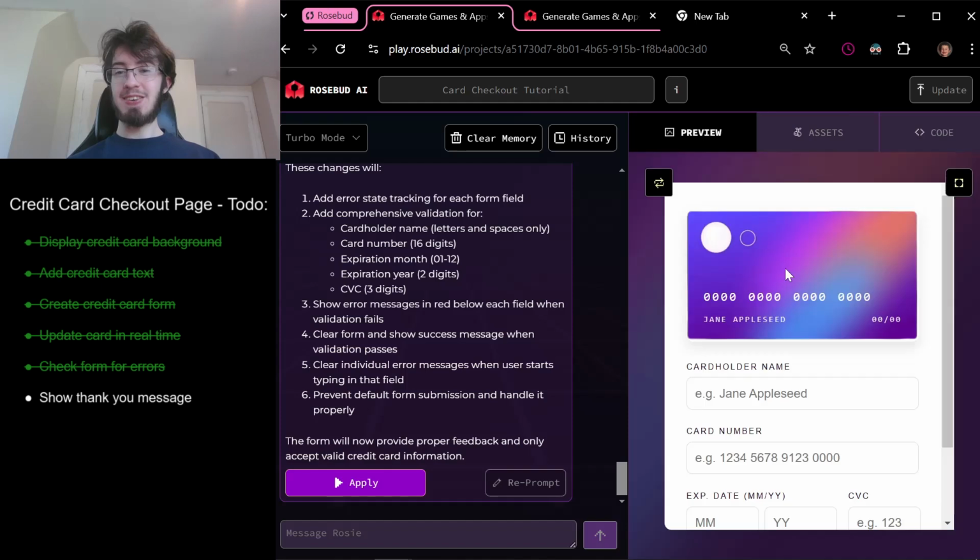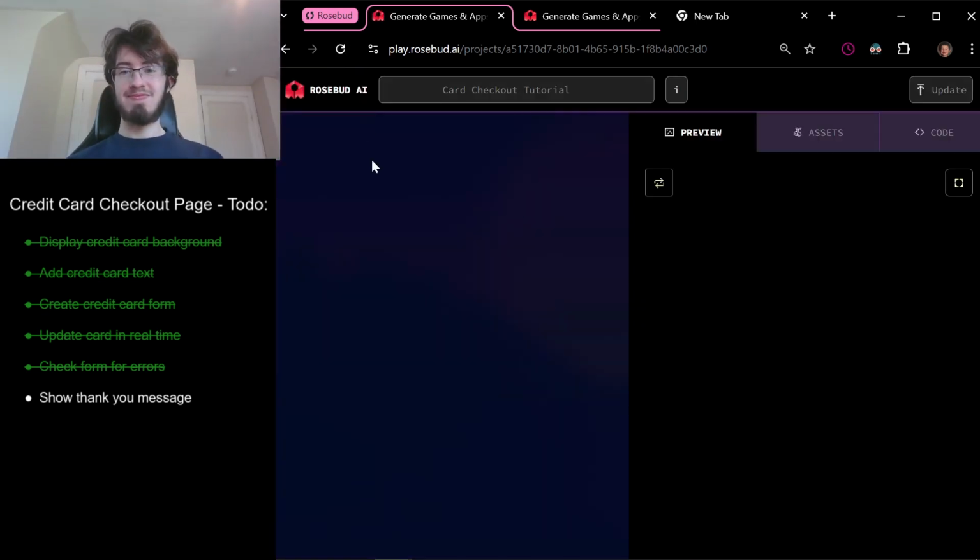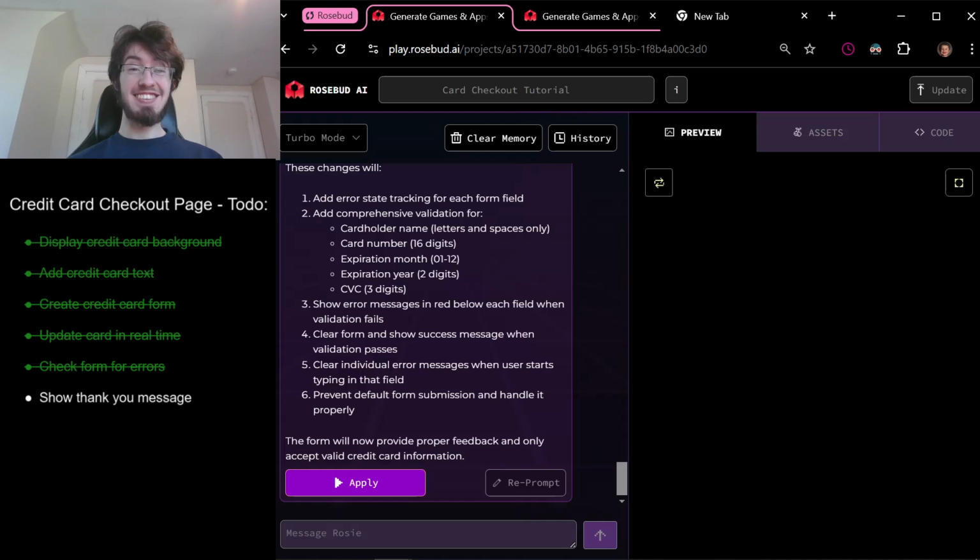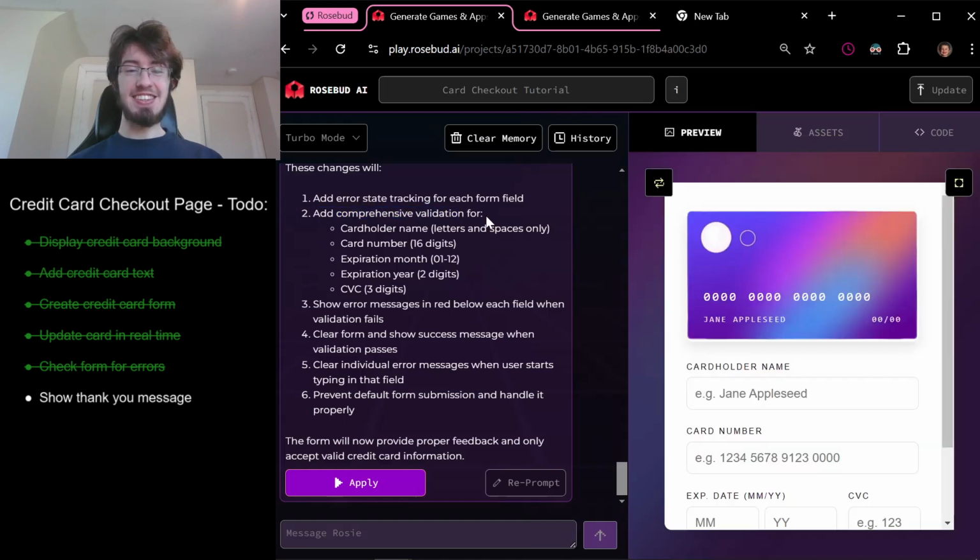All right, so the first thing I notice is Rosie wrote changes to validate our credit card for everything that you'd expect. Okay, so one thing you'll see, Rosie wrote changes here that check every single part very thoroughly.